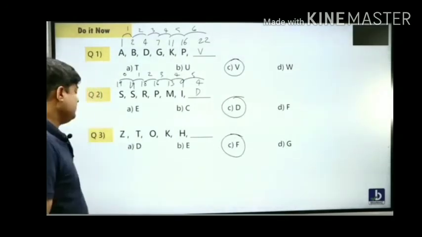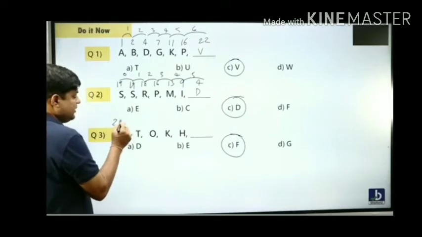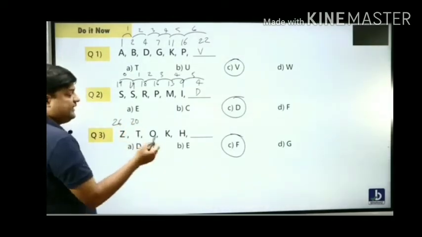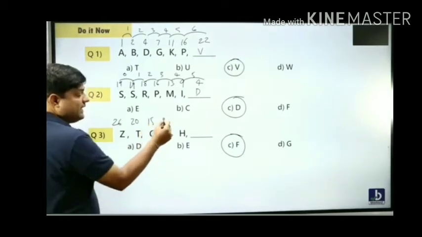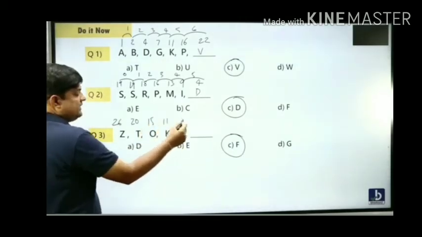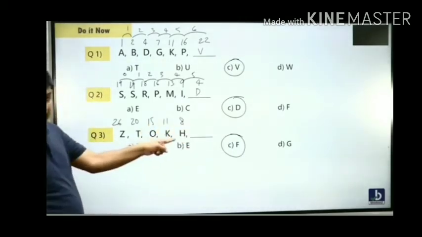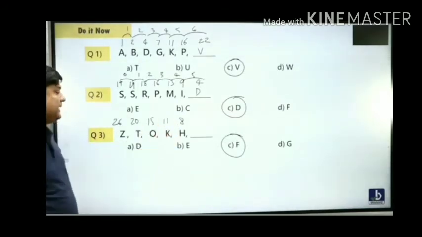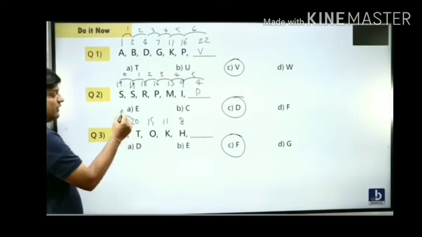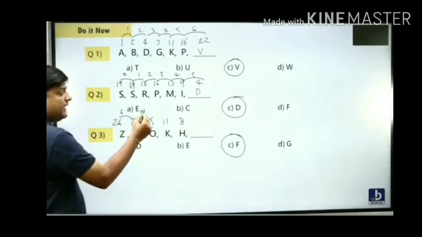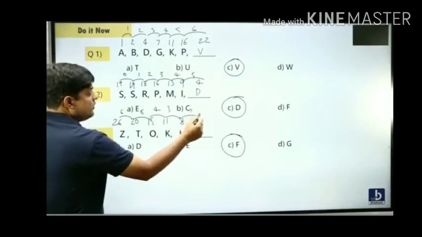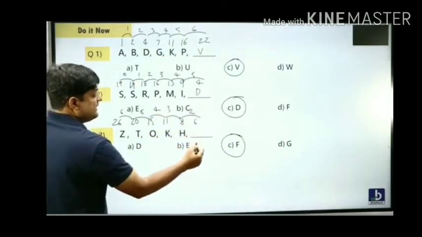Now let's go across the third question. Here we have Z. We all know Z is the last letter, 26. T20, don't forget T20. O is 15, Kings 11 Punjab. H is 8, height 8, H for 8. Now the numbers are slowly decreasing. Here you have a 6 gap, here 5 gap, here 4 gap, here 3 gap, here 2 gap. 8 minus 2 means 6. 6 is F.